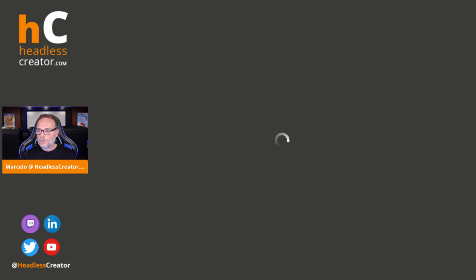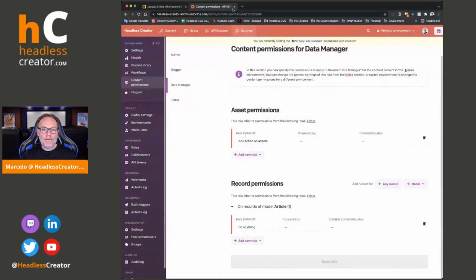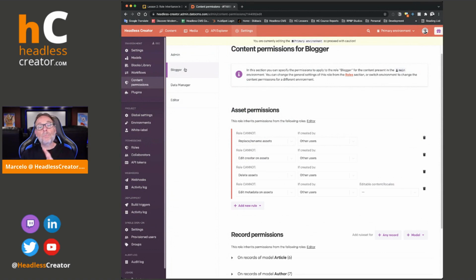Let's switch. So if I go back here, because I'm an admin, I have access to my environments. I want to give both Data Manager and Blogger access to both environments.